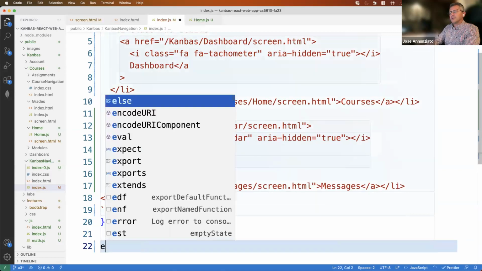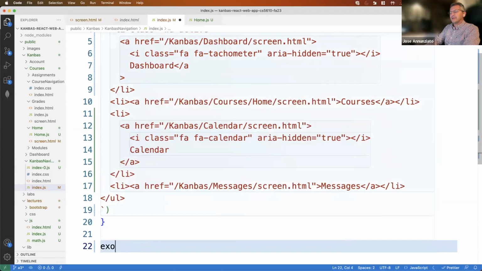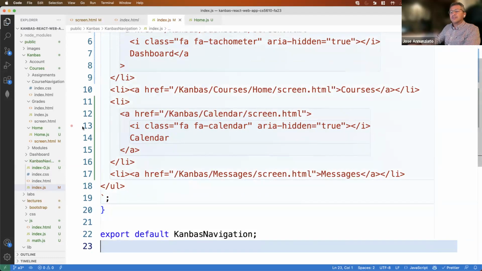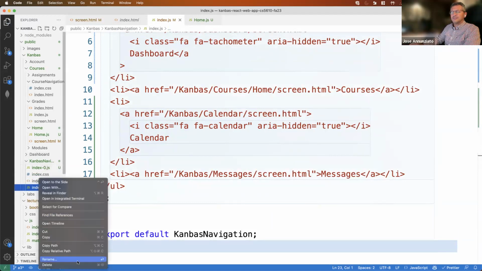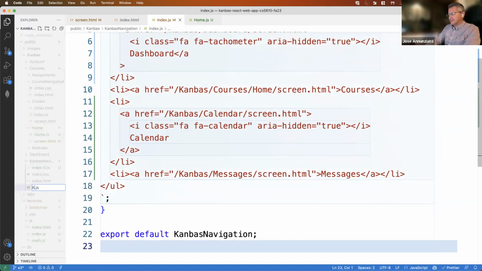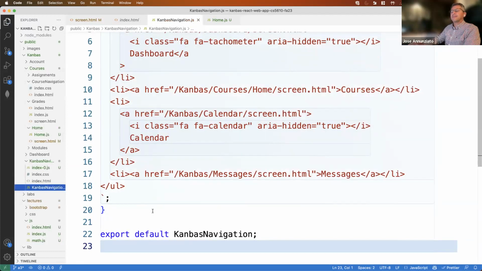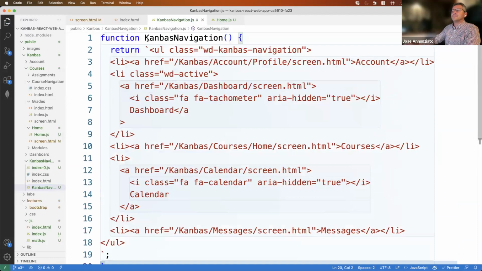So export default canvasNavigation. Actually, the naming convention is that this file is called canvasNavigation.js, the same name as the function that I have in there.